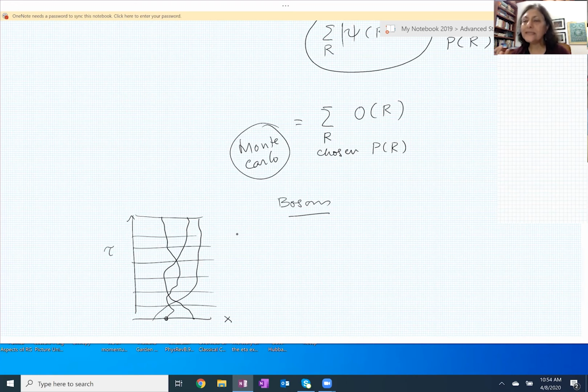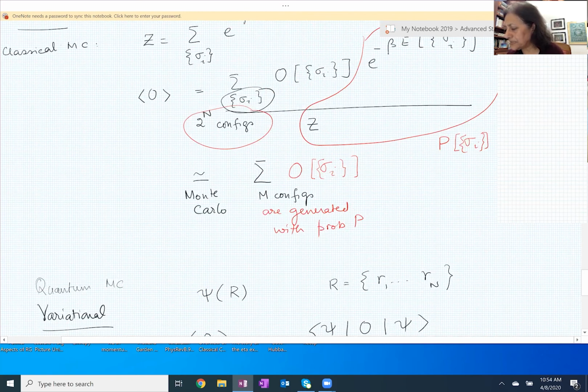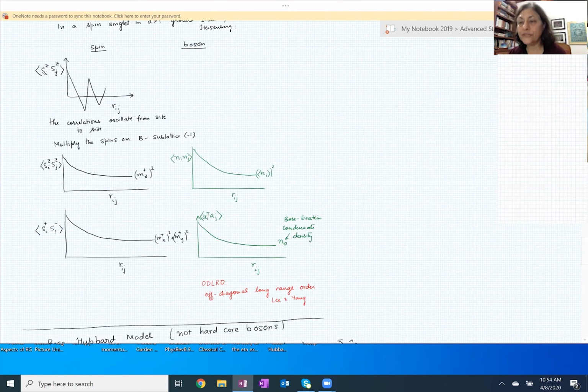And now the question is, what does it allow you to calculate? So let me show you one thing, and then we can discuss more next time. This is one thing you would like to get at, and that's the ordering in the system. Okay, so when you have antiferromagnetic ordering, your spin-spin correlations on neighboring sites just oscillate up, down, like that. So let me just get rid of that trivial oscillation by multiplying the spins on all the B sites by -1, and then you will see that your spin-spin correlations decay, and then approach some constant if you have long-range order, right? We have discussed this. And that would indicate some magnetization in the Z direction.